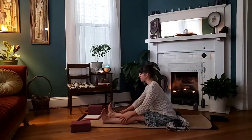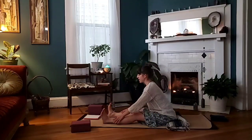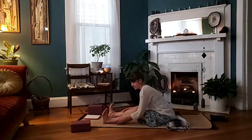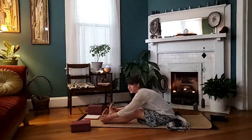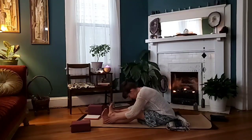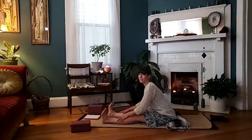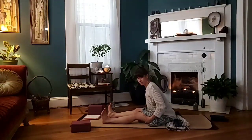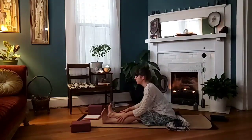Inhaling full breaths. Exhale, maybe walking the hands further down the legs. Maybe putting a really generous bend in the legs. Maybe you're really craving just to round the spine and hang forward. Do whatever works for you in this forward fold, giving some attention to the hamstrings, the backs of the upper legs.